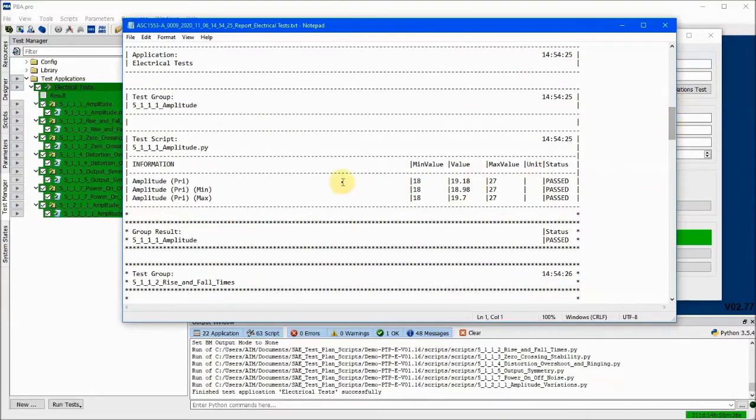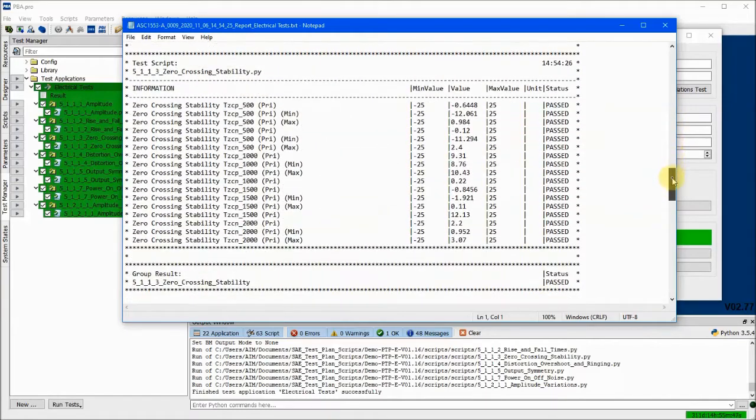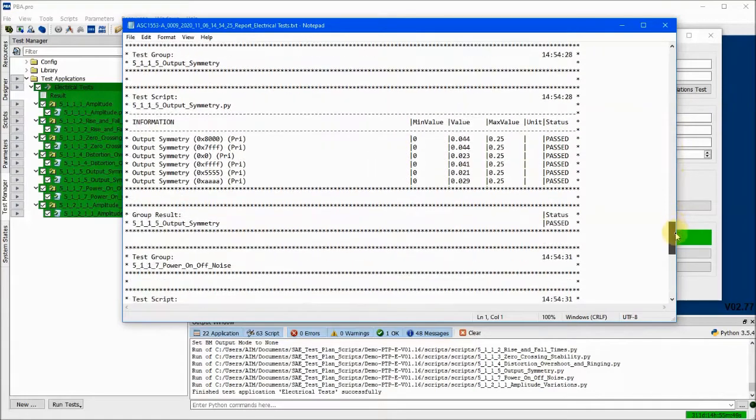And here we see the average measurement followed by the minimum and maximum measurements, each of which must comply with the allowable range. Testing for MIL Standard 1553 remote terminals. Automated, repeatable, reportable.